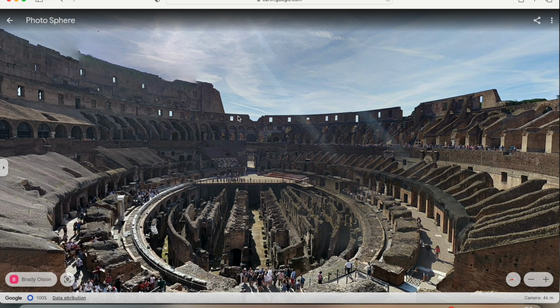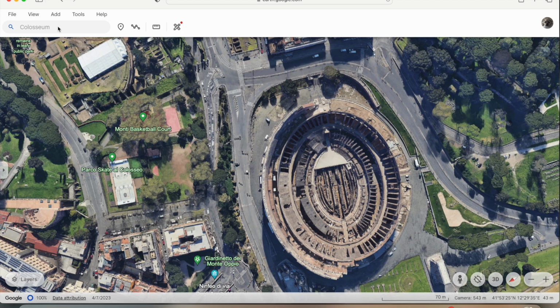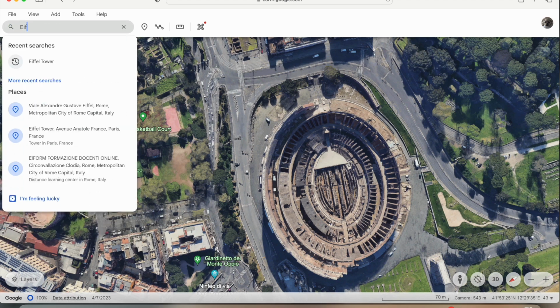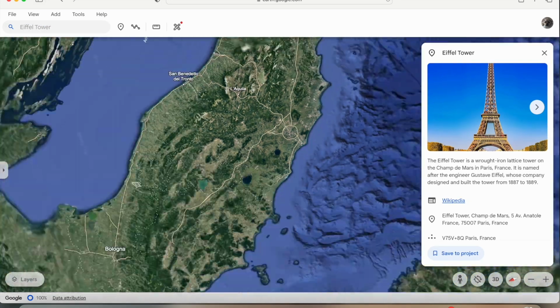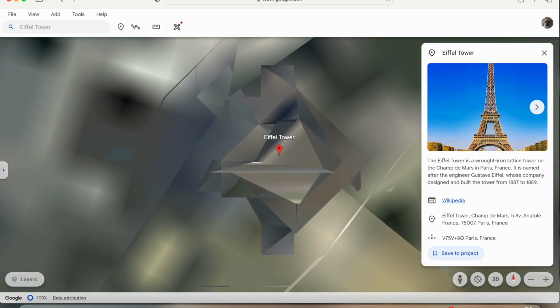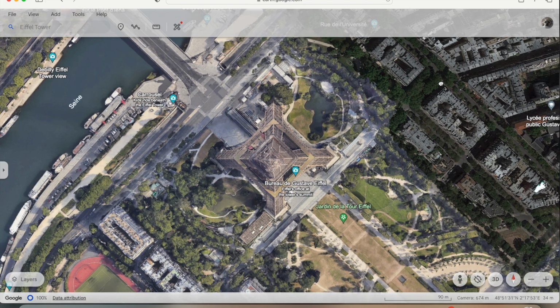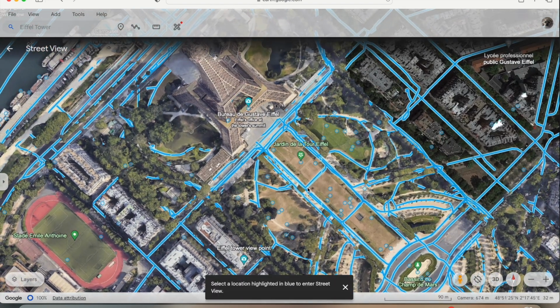Okay, lastly, we are going to look at the Eiffel Tower. So we're going to type in the Eiffel Tower. If I want to be farther away, I can click further away from the Eiffel Tower.